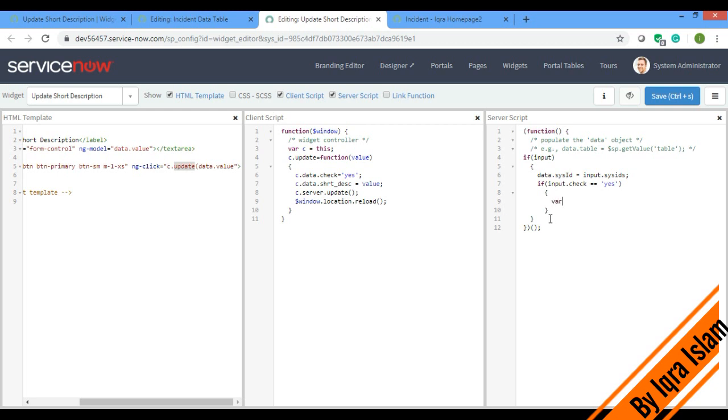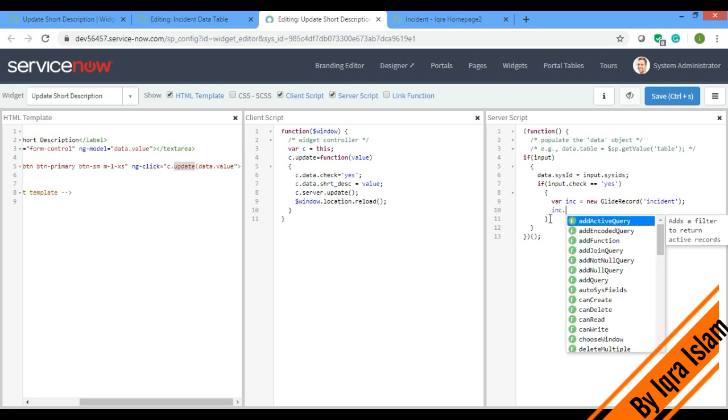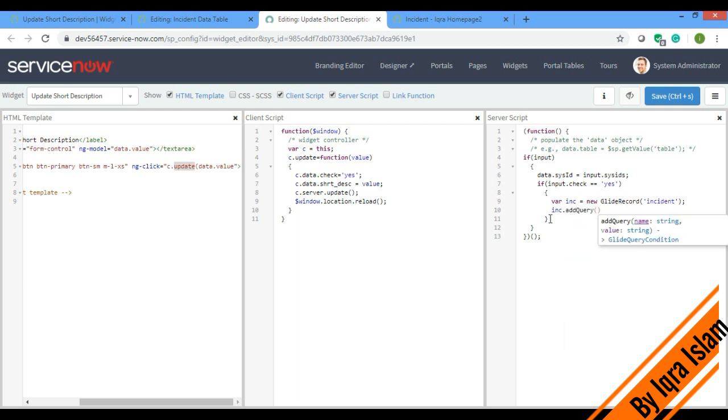What it will do, I'll create an object, new GlideRecord incident. Now addQuery sysID in, because I can select more than one record, in this data.sysID, because I am storing it here.